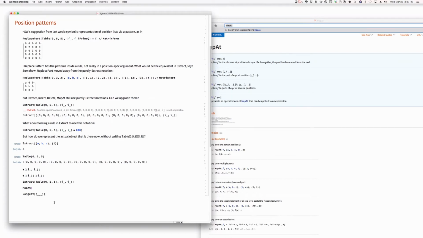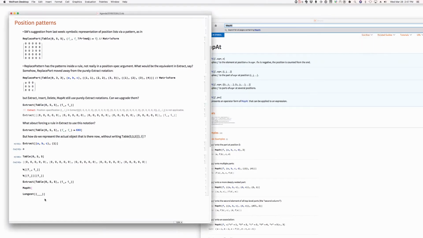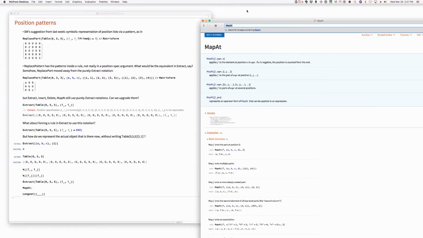By the way, if we talk about doing this in extract, we absolutely should talk about doing this in map at. Right? Are there any other places where we should be looking at this? Yes. So the collections is extract, map at, insert, delete. What about flatten at? As well. Yeah. What does insert look like for this purpose?